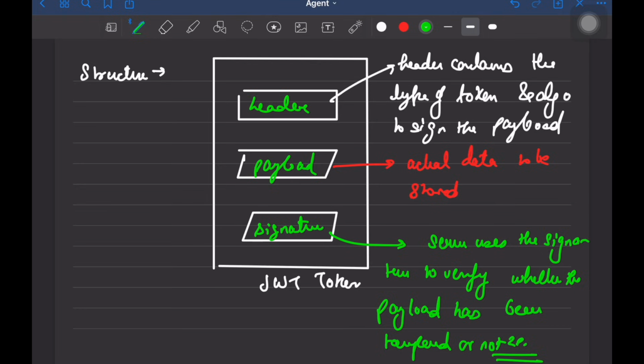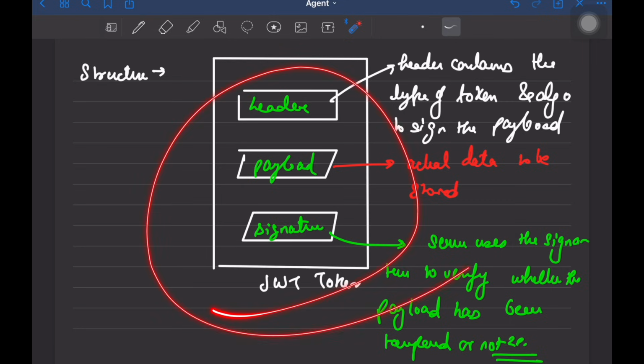So what happens is, this signature is a unique value. If at any point of time something happens with the JWT token, then this signature changes. So you are able to detect whether it is tampered or not. So it's kind of like an overall structure of a JWT token.